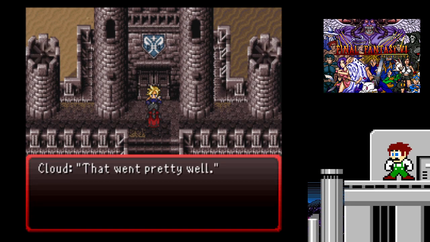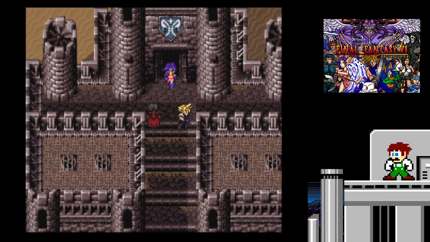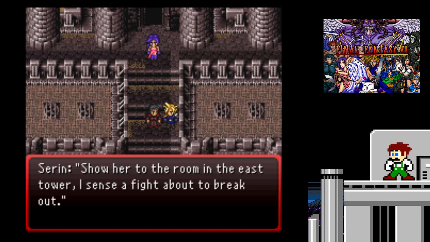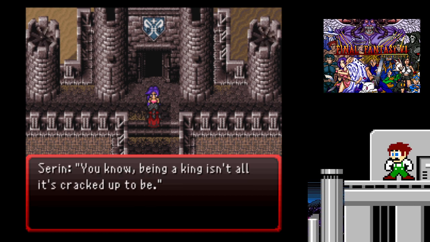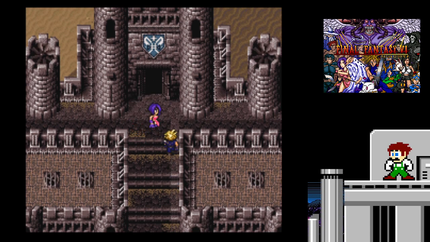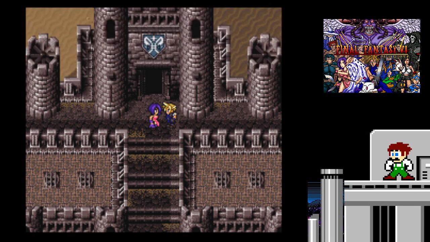What's up, Cloud? That went pretty well. Guess it could have been worse. Where's Aurora? Show her to the room in the East Tower. I sense a fight about to break out. I love to stay and shoot the breeze. Chancellor and I must talk strategy. No, being a king isn't always cracked up to be. Follow me.